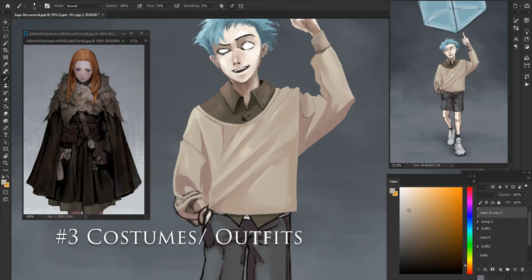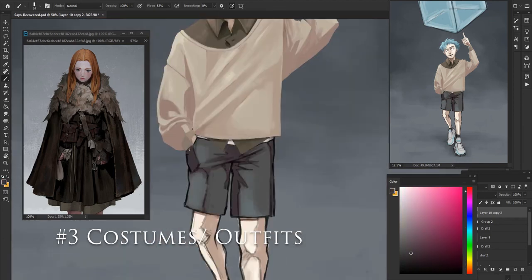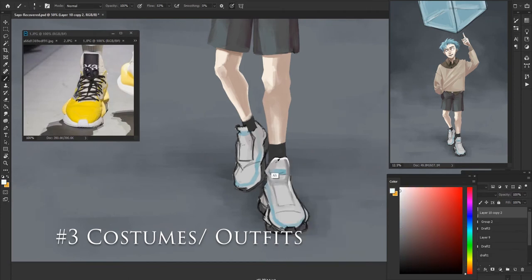There's no strict rule on what kind of outfit your character has to wear, but just don't let it be meaningless. Some people put a lot of thought into their story but then draw their character in a simple t-shirt, pants, and running shoes — basically what they wear themselves. There's nothing wrong with wearing a t-shirt yourself, but if the character is wearing one just for the sake of it without meaning, it's not going to communicate anything to your audience. So to put it simply: give meaning to your outfit.